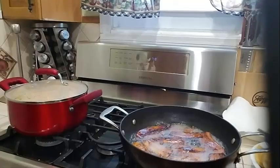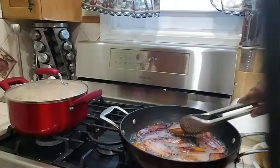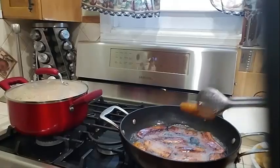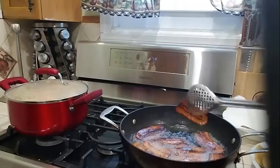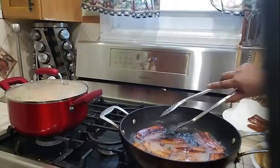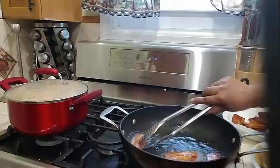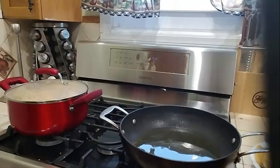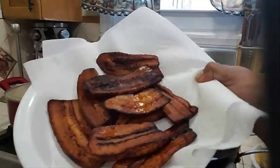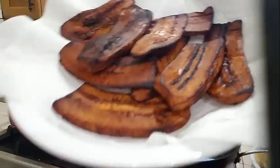Okay, so my plantain fried up nicely there. Let's start taking them out. Lay them onto your plate here so it can drain nicely. And these are frying up beautifully here. And look how beautifully done these are. Look at that delicious sweet plantains.